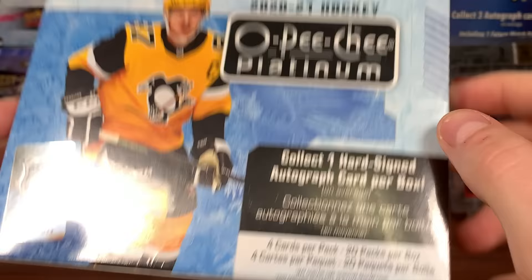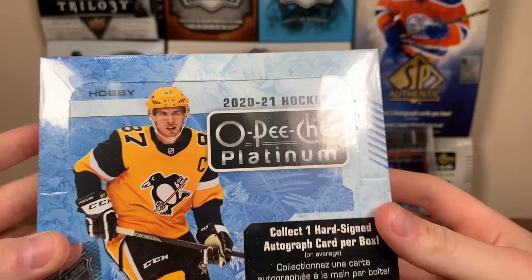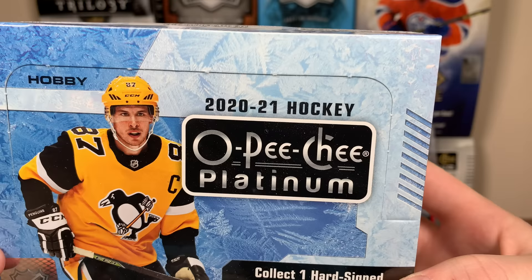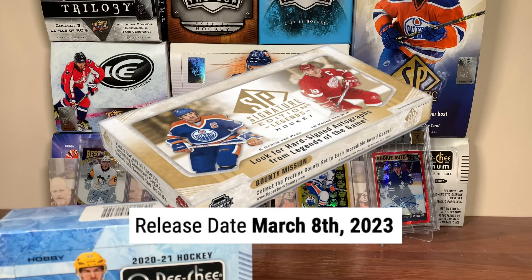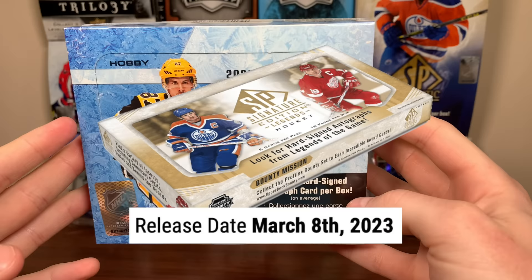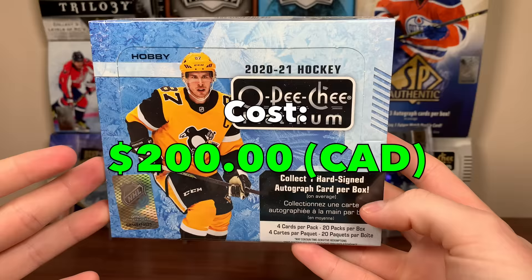2021 Platinum — I decided to get another box as 2122 looks like it's coming out in April at the very earliest. It's been out for a long time at this point, should open that product. As of now, 2021 is the newest year for Platinum. I'm aggressively checked out of 2021, even though the Cup cards are coming out pretty soon, pretty much confirmed finally. There's also an SP Signature Legends set that's 2021, but I'm not sure how many rookies will be in there, if any — probably none. So we're finishing 2021 here and decided to get another box. This box costs 200 bucks; I just want to open more Platinum. Let's get right into it.